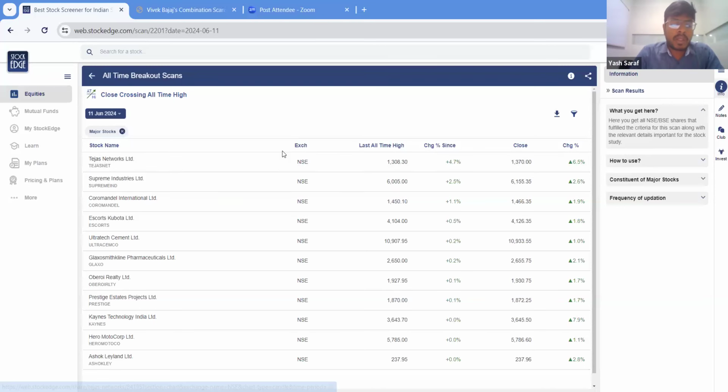But कई बार ऐसा क्या होता है कि many stocks tend to make a new all-time high but then again they start to fall, and many retail people end up buying at higher levels and then they get stuck because उस स्टॉक के अंदर प्रॉफिट बुकिंग आ जाती है। सो हाउ टू अवॉइड दैट?